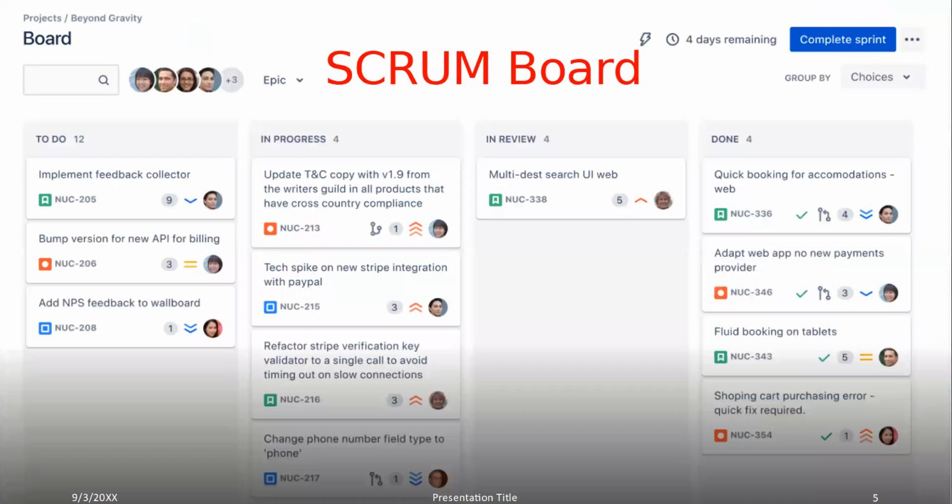And finally, we will get into the Scrum board. In the Scrum board, how do you create a user story? How do you create an epic? How do you create a label? How do you change the status? How do you start the sprint? How do you assign? Who is the reporter? How are story points defined? What is the stage of it, whether it is in the backlog, or how it could be.